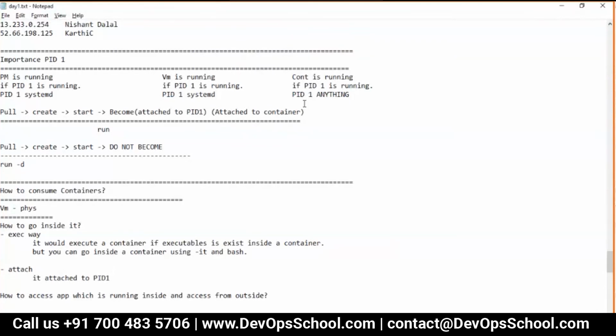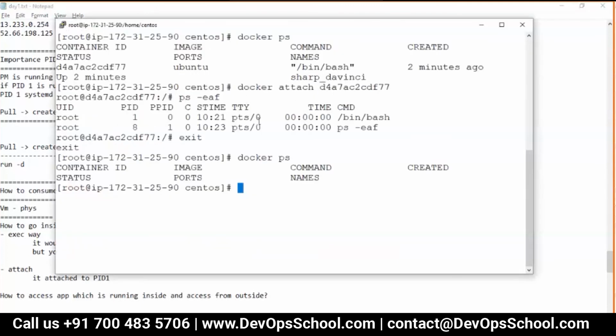So Rajesh, one more question. When to use attach actually? Sometimes what happens, you are a developer, okay? You are running one container and you are testing that container's image. So you are running that, and suddenly you want to see the live log. So you have 2-3 sessions open. You attach to one, you get PID 1. From that second console you see the logs and stuff like that.